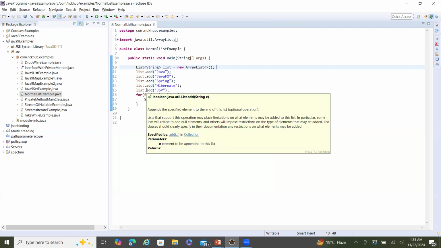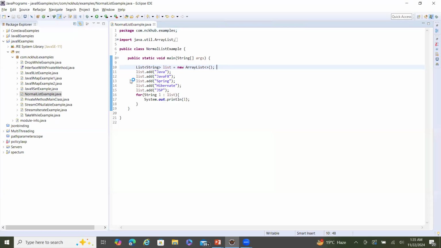This is similar for set, and for map we use the put method to add the elements, but more or less we keep adding using additional methods, and this is repetitive code where if we have to add 50 elements to a list, we need to do the same logic 50 times.